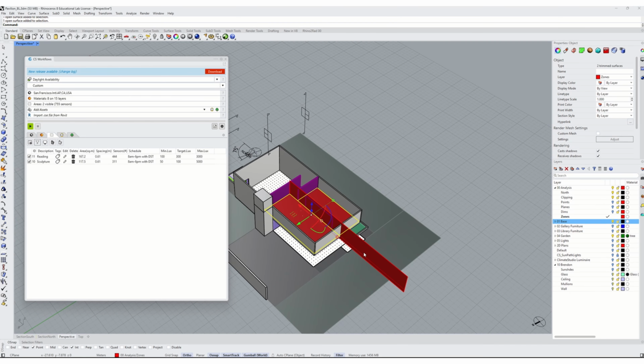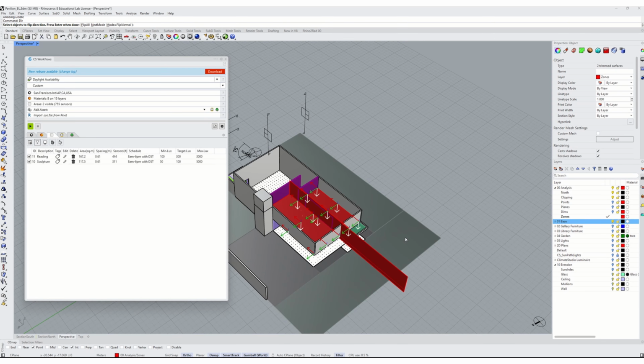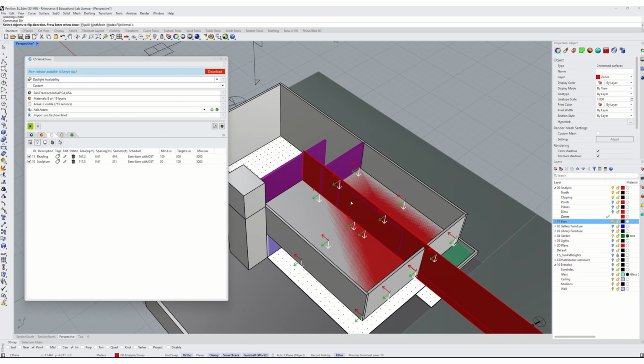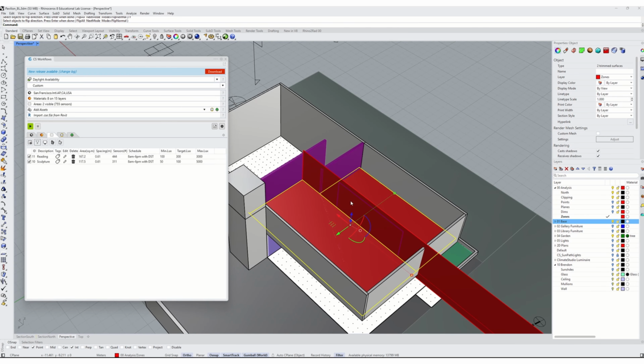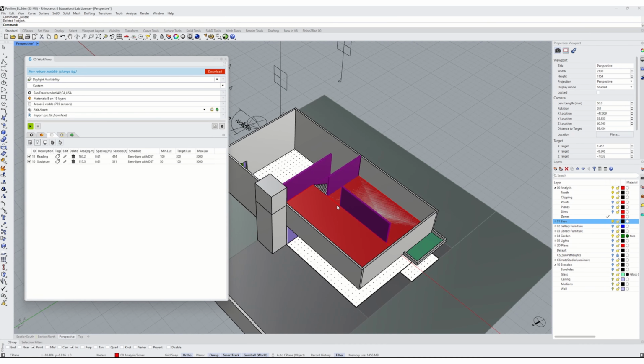And I'm going to check my normals. Oops, I accidentally just deleted that. There we go. Check the normals. Now, these normals are facing the wrong way. They're facing down. So to flip them, I press F, and now they're facing up. If you run a simulation and it says it's all 0, there's no light in there, that might be a good reason why. Your normals are facing the wrong way.